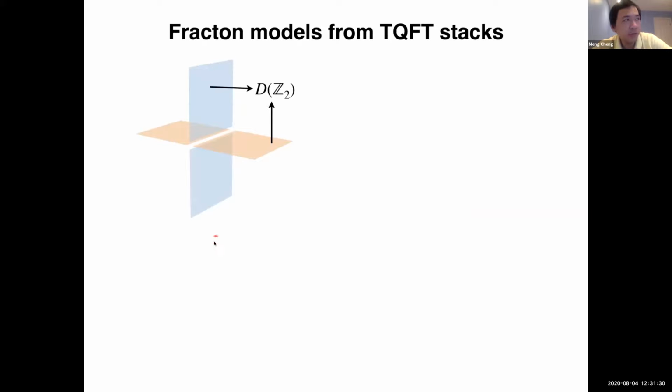Suppose each of these layers is a two-dimensional Z2 toric code, just the mundane Z2 toric code that we are familiar with. And we know that the Z2 toric code has four kinds of anyons: one, the vacuum, e, m, and then the bound state psi.